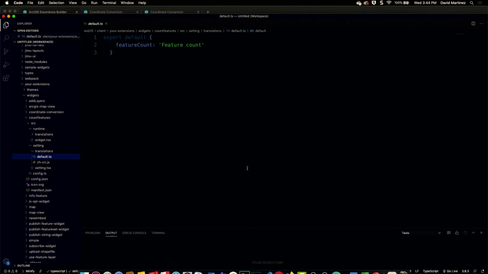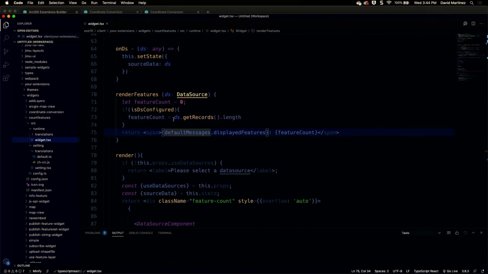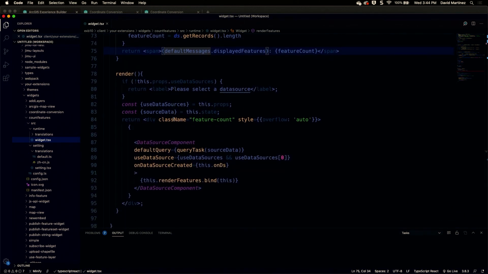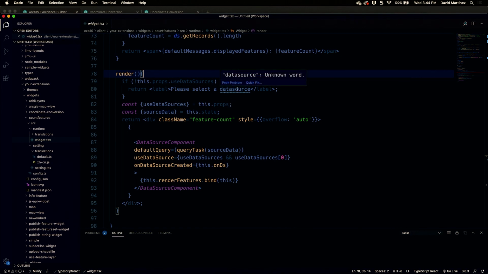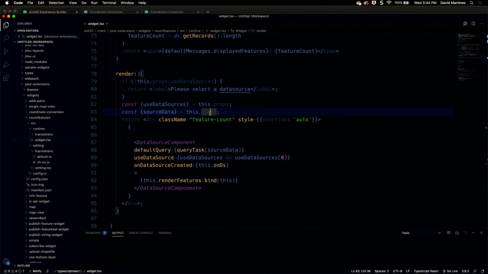So if we go back into our widget here, the next thing we do is we pass that to our renderer, right? So if there's no data source detected, it's a common pattern. You're always going to look for a data source. If it doesn't exist, flag the user. If it's looking for a map, flag the user: select a data source. Then we use the data source of that, and then we apply the source data to the state, right?